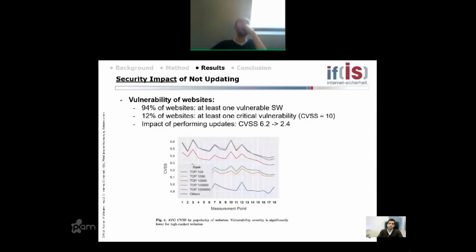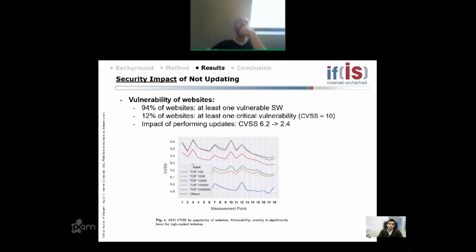So here we see the threats that result from the usage of outdated software. 94% of websites have at least one vulnerable software, which was slightly increasing over the course of our measurement. And our measurement shows that 12% of websites run at least one software with a very critical vulnerability.